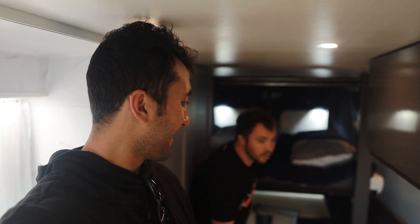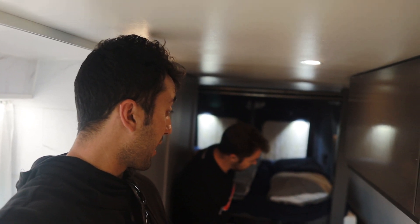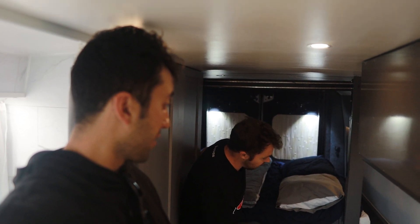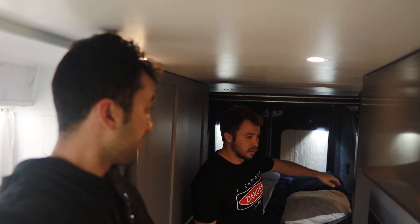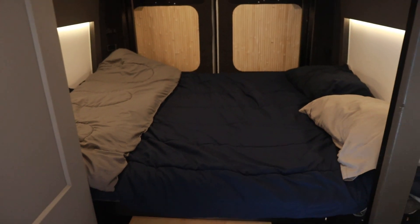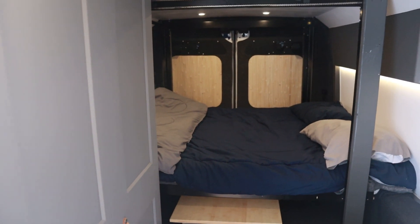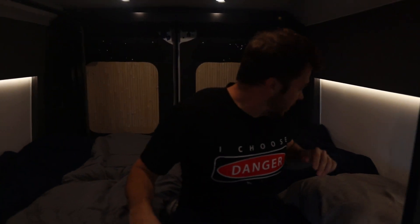The backrests of the cushions actually form the rest of the mattress when you put it all the way down. There are some extension pieces for the top bed — when you have guests, you'd keep the bed up higher and use the extension pieces to make the full bed, and then make the bed under there for guests to sleep. To fully make the bed, all you have to do is flip the blanket over, put your pillows at the end, and you've got your full bed.